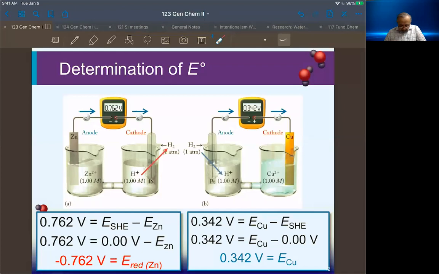the energy of the reduction. So the reduction is happening here. This is the cathode. And so how do we know? When the electrons come out, it's always the anode. So the other one will be the cathode, where the electrons go in. And so the electrons are going in here. So the hydrogen is the cathode. So that's the first one, minus the energy of the anode, where the oxidation comes.